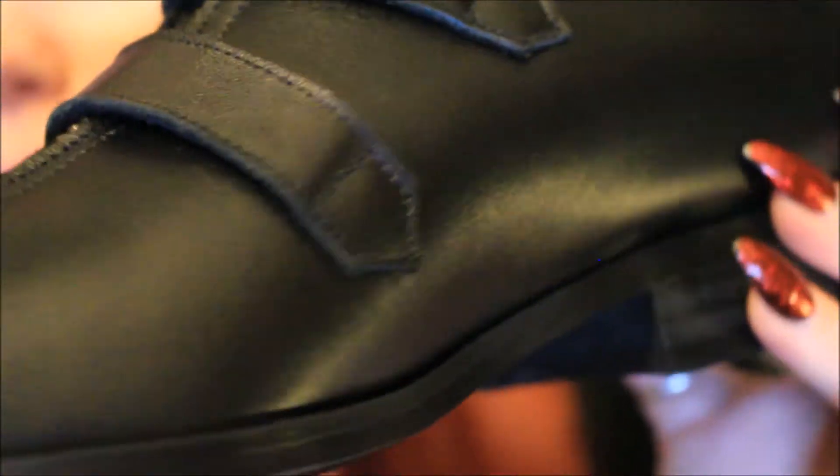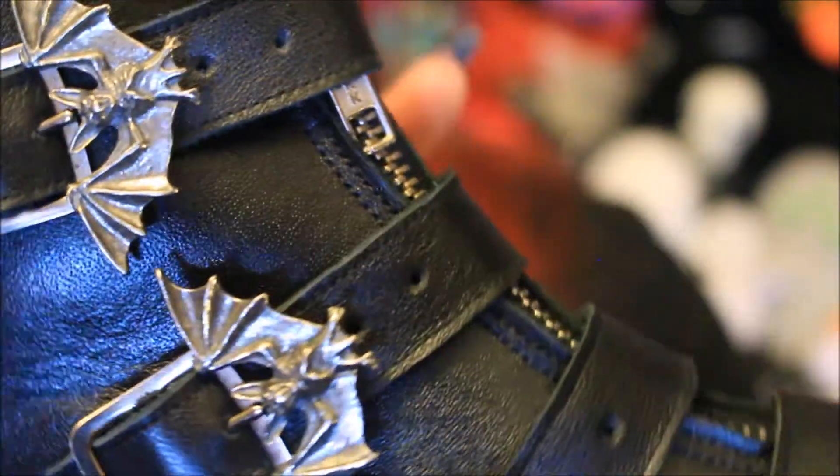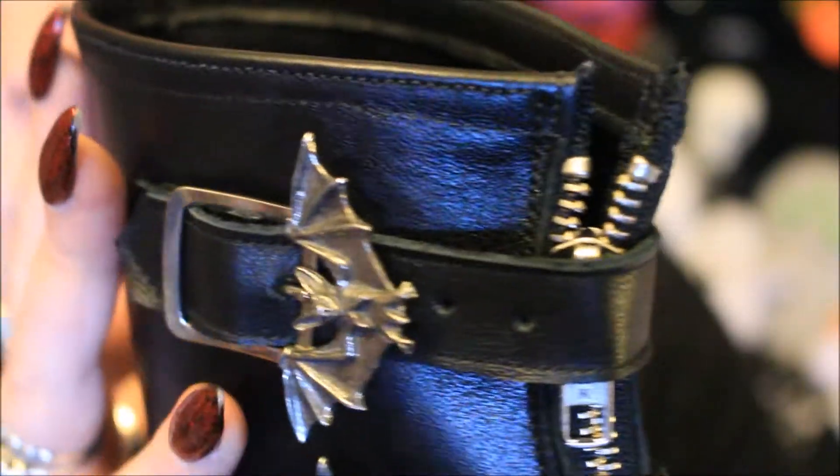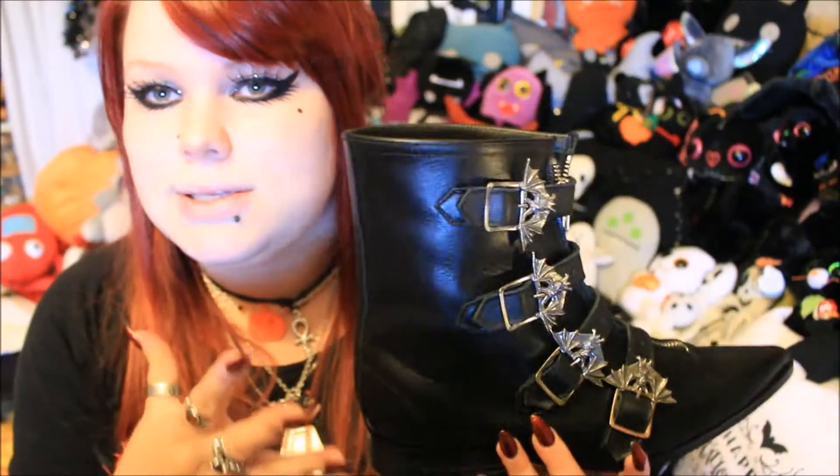As for the workmanship, as you can see everything is very neatly finished off. I've had multiple handmade items in the past — not just shoes but clothing and homeware — and usually I see bits of string popping out or imperfections. I do like that about handmade items, but when you look at the overall presentation of these boots it is very high quality. There are no loose threads or obvious cuts, and all the joints are done so nicely with a very professional look. There's no point me just holding these up, so I'm going to insert some clips of what these look like on.